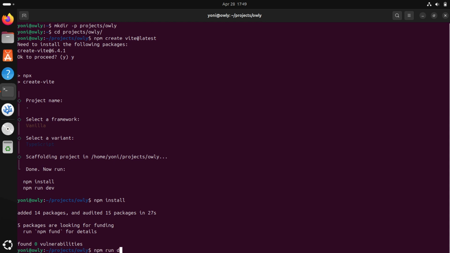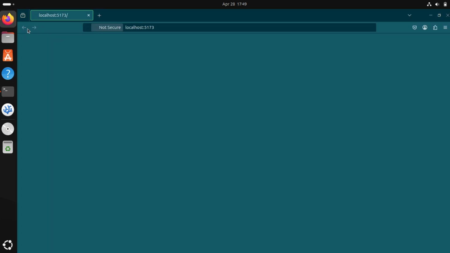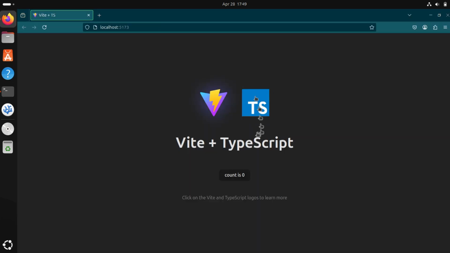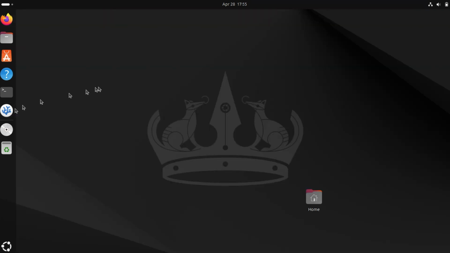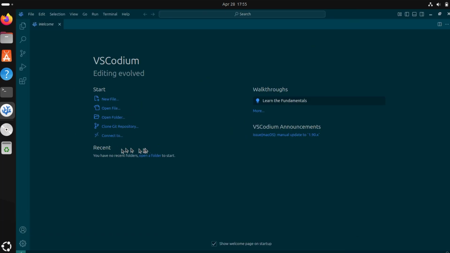Optionally, you can try running the starter to see if everything is set up correctly. Next, open the project folder in Codium and let's get started from there.